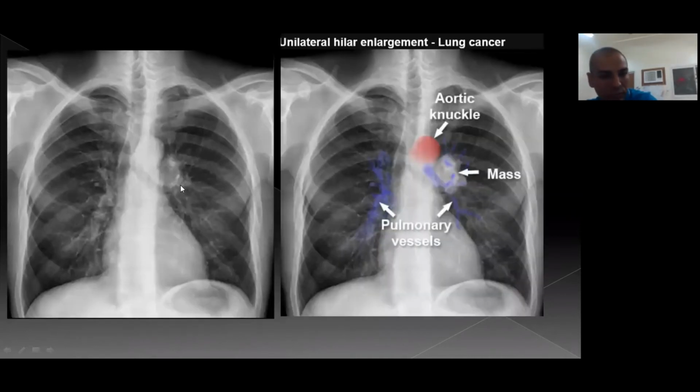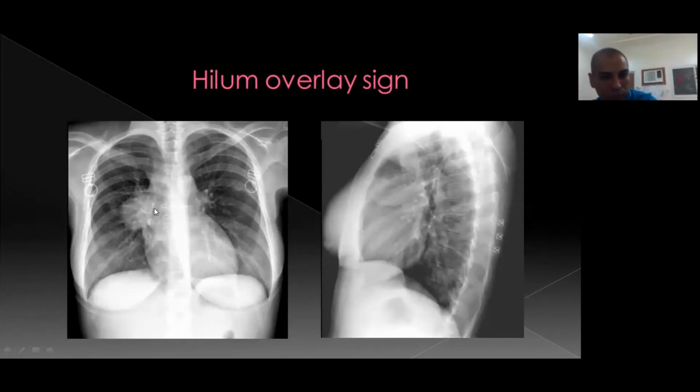Look at this one. This is a hilar opacity. And with this hilar opacity, you couldn't identify the hilum on the right side. It's not mediastinal, it's not pulmonary. So we have here a hilar mass for further assessment. Here, do you have a hilar mass? No, it's not hilar because you can see the pulmonary vasculature. So we have here a mass overlying the hilum. So it's a mediastinal mass, it's not hilum. What is it called? This is called the hilum overlay sign.